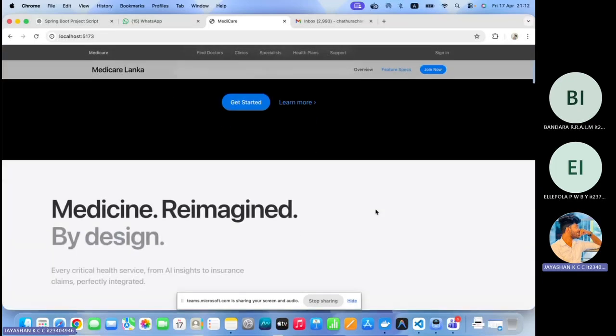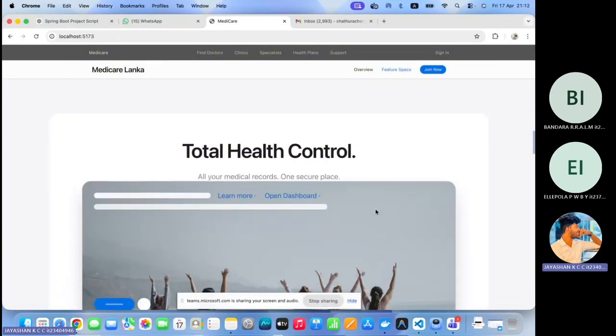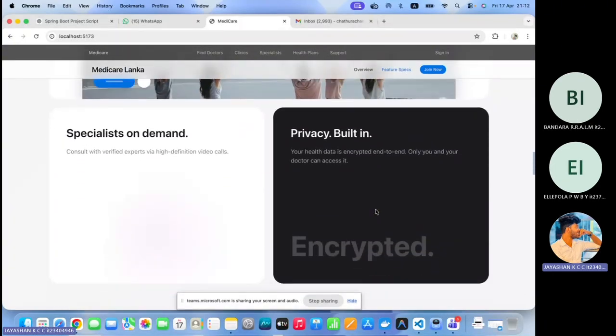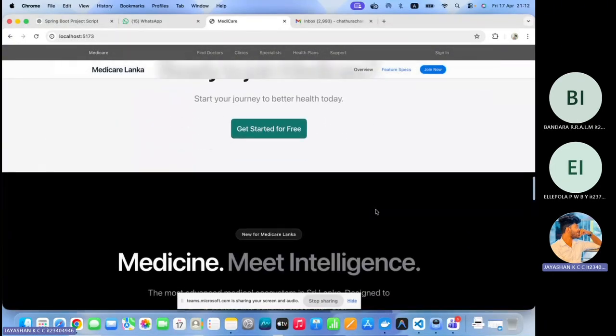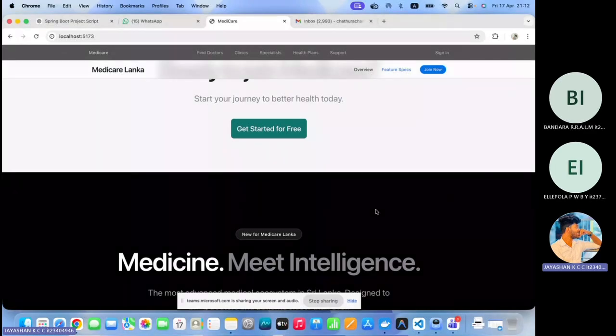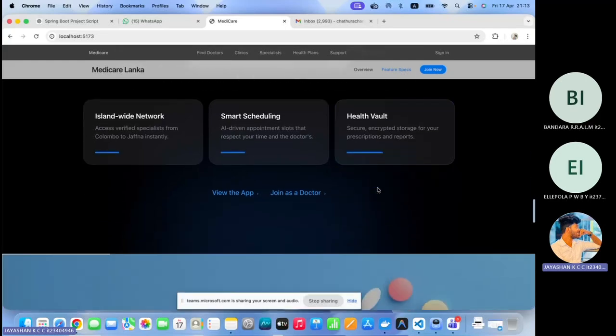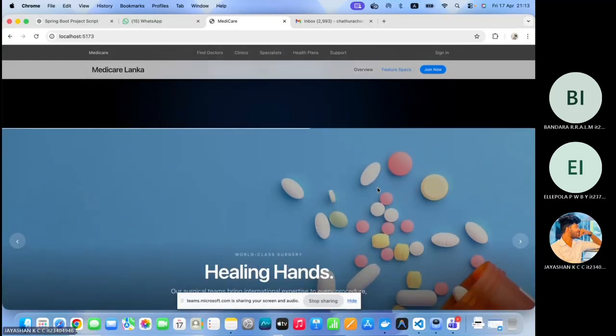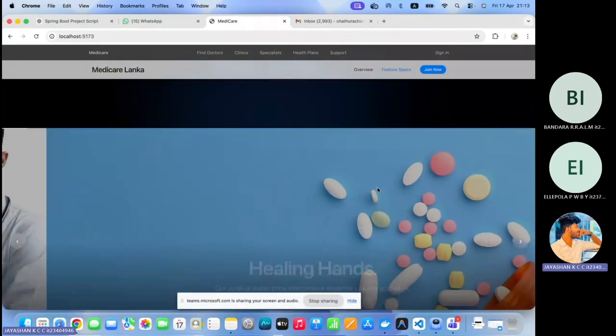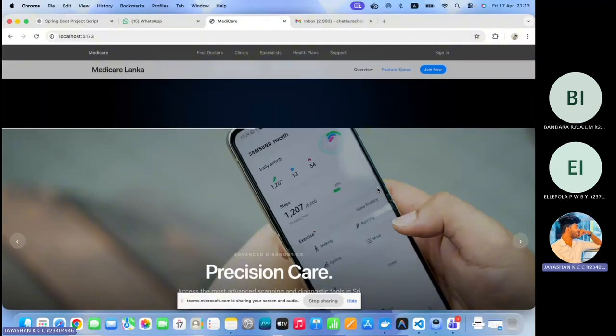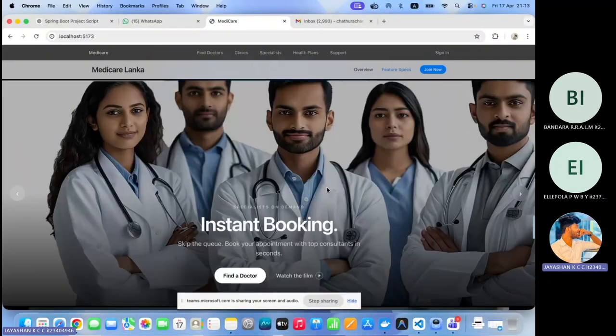As you can see, I have created a very smooth front end for the system, and this includes the landing page, login, and the registration pages and role-based dashboards. Each dashboard was designed according to the user type. For example, patients can access features like booking appointments, viewing doctors, and using the symptom checker interface, while doctors have their own dashboard to manage appointments and patient-related information.